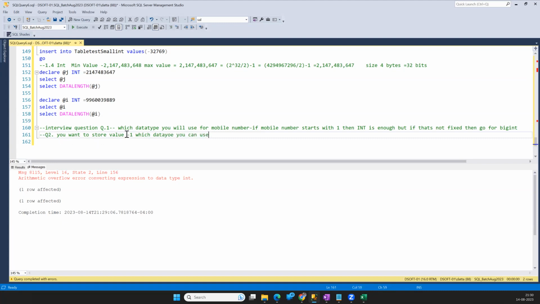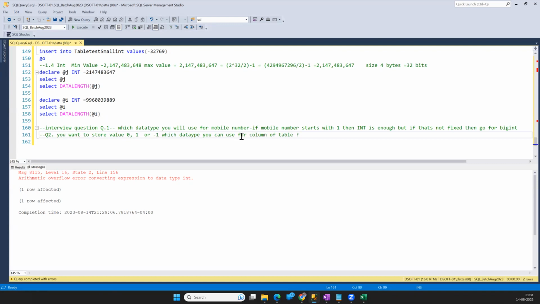Suppose you want to store only 3 possible values: 0, 1, or -1. Then which data type can you use for the column of a table?